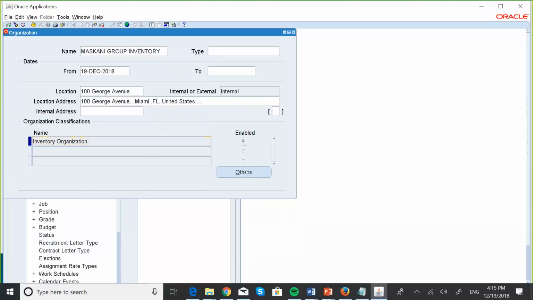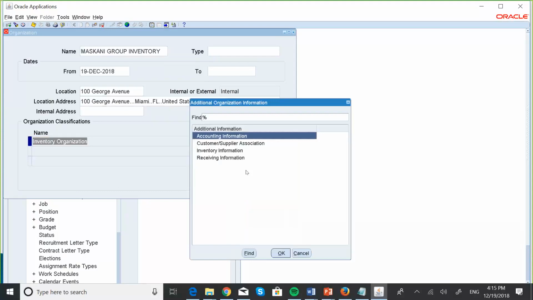Now click on others because there are some fields that we have to enter there. We're going to enter information under this accounting information and under this inventory information. So let's start with the accounting information.